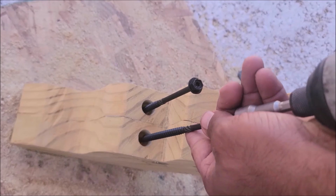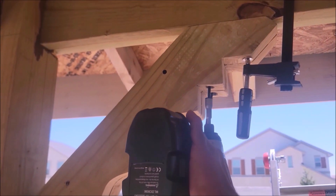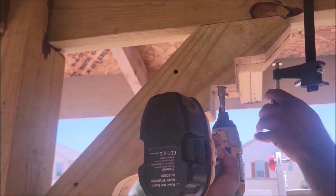Before attaching the braces to our gazebo corners, we pre-drilled pocket holes for the 6-inch construction screws. With everything in place, we secured the braces to the gazebo structure.